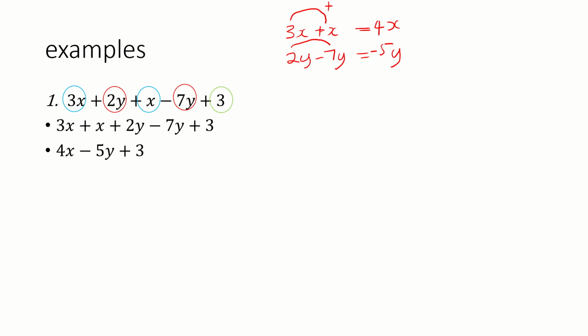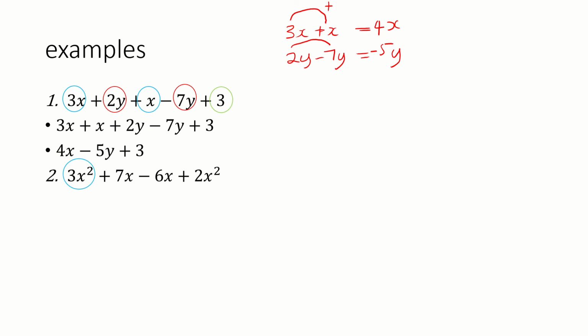Please note that I wrote the blue ones next to each other and the red ones next to each other to make it easier for me to add them up. Do the same, circle like terms. What are they? 3x squared. Is 7x the same as 3x squared? No. Is minus 6x the same as 3x squared? Are they like terms? No, they're not.